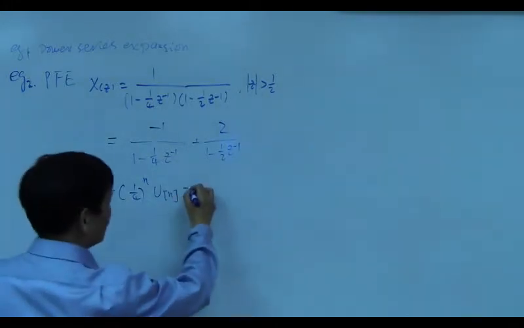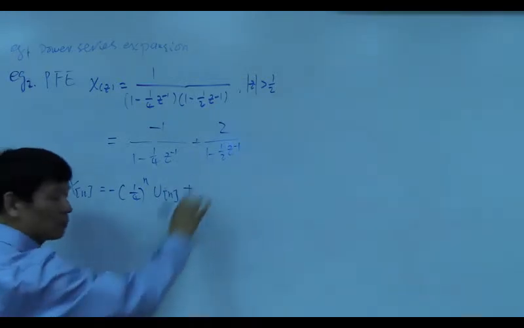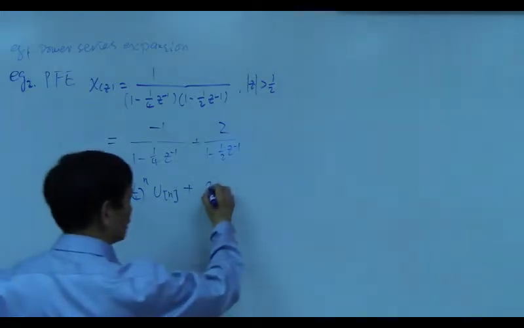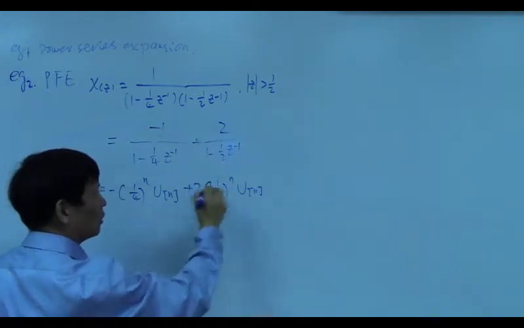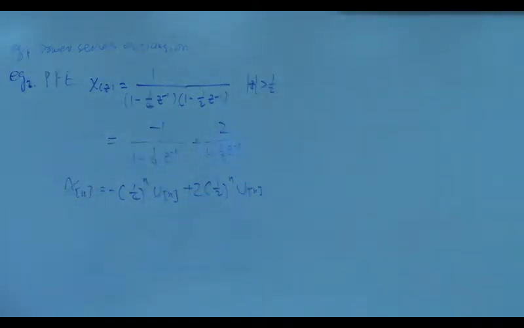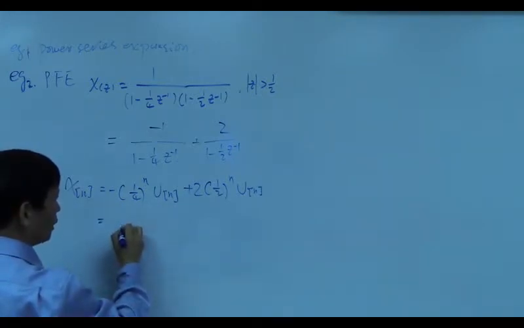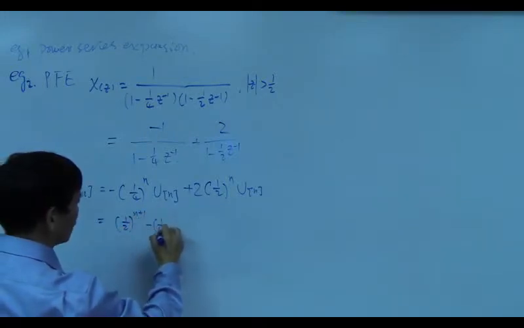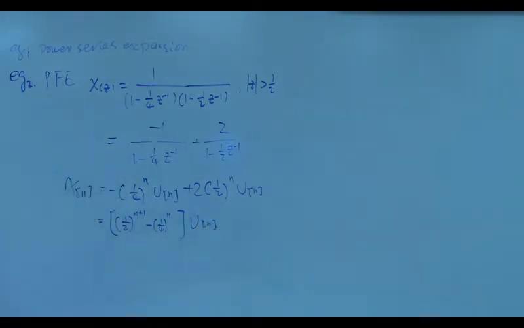Yes? Alright, that's the first term. What's the second term? The second term is also a right-sided signal. So it's also in the form of something times u[n]. And this is also an exponential. What is a here? Half, right? Okay, so that is a half to the n and u[n] here. And we have a 2 in the front. Right? We can combine these two, so that will be 2 times half to the n plus 1 minus this to the n, then together times u[n], and make this compact.